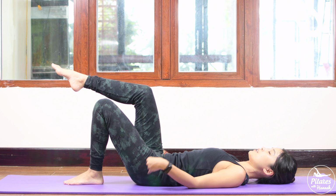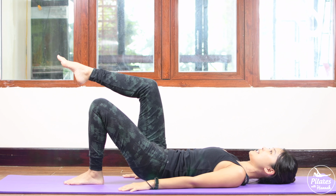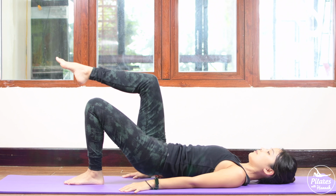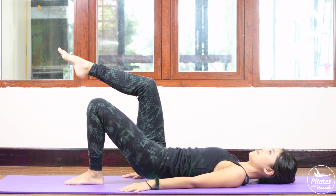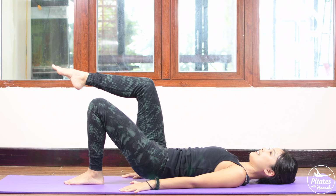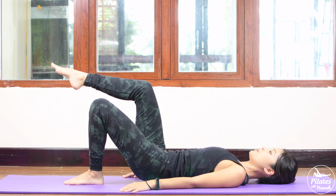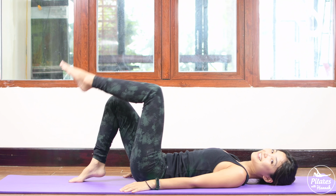Inhale all the way up, try to stabilize your hips and lift as high as you can, whole arms pressed down to the mat. And 3, 2, and last one, lift. And slowly bring your leg down to the other side.